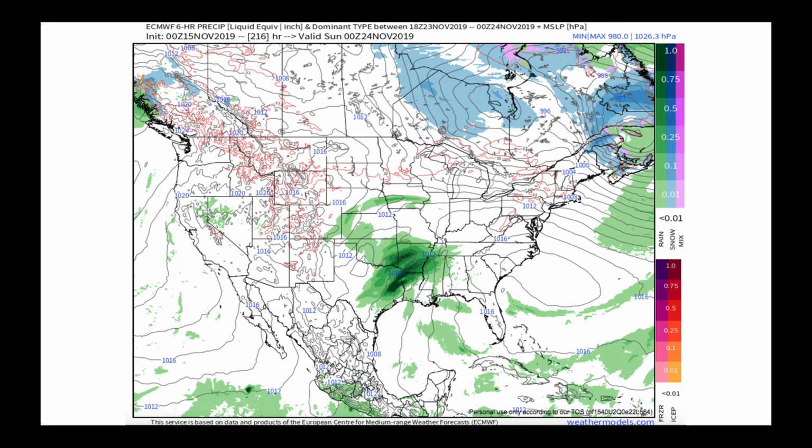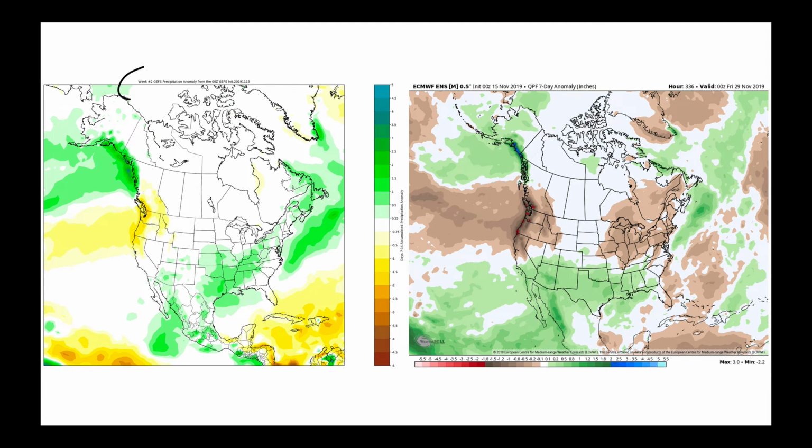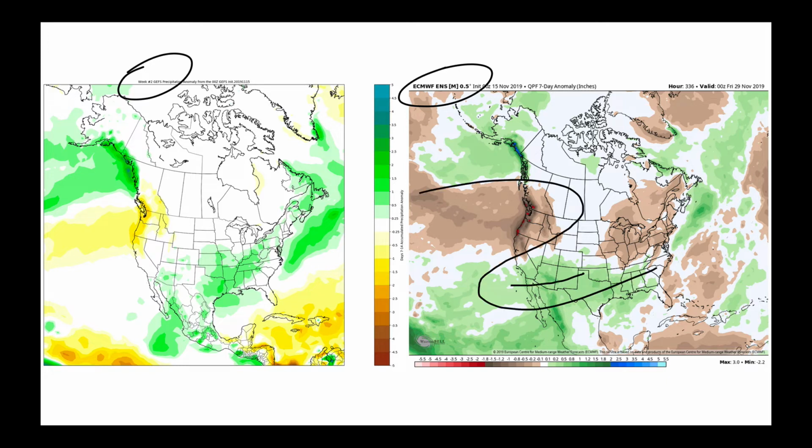So let's just go straight to the week 2 forecast, GFS ensemble on the left, European ensemble on the right, as we always do. Now, there are differences. I want to start with the European model because we focus so much on it. Remember that in week 2, what we're watching is this pattern that's something like this, and this elongated trough is just providing some good upper level support to be bringing in wetter conditions from New Mexico clear through the southeast.